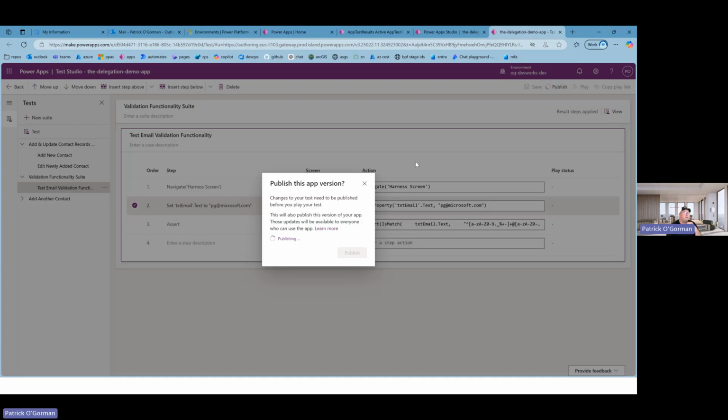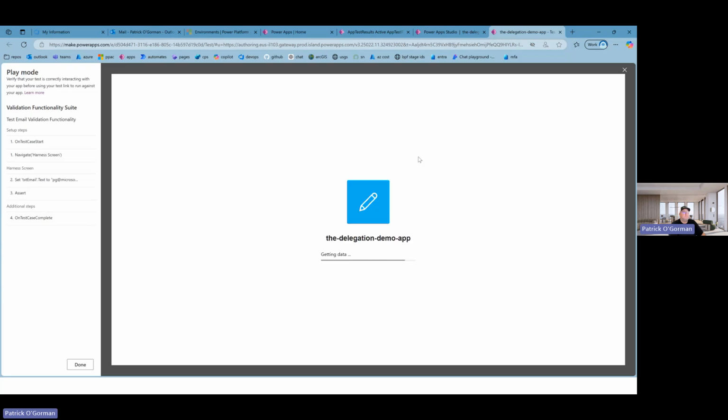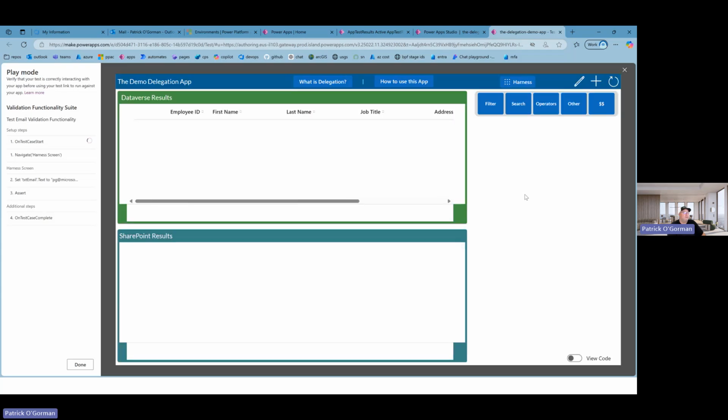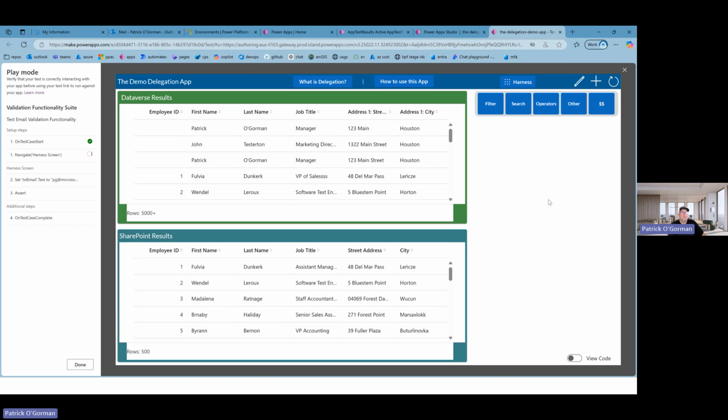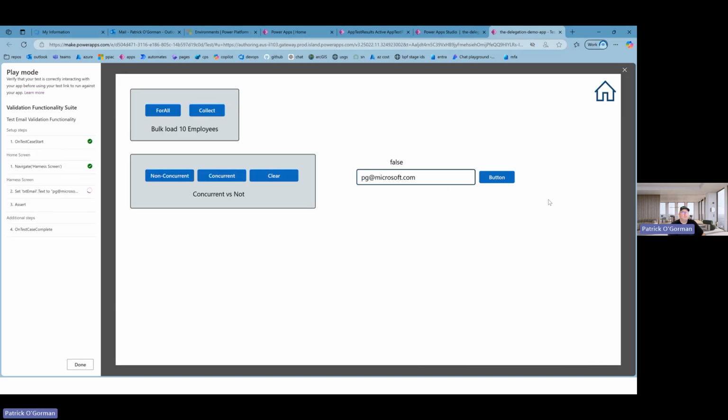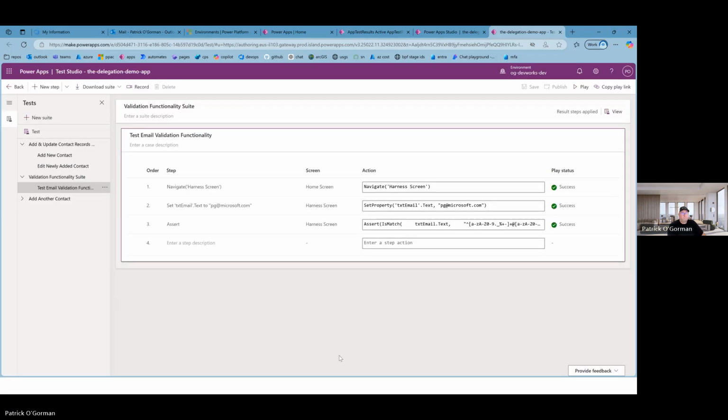It always takes a little longer on that first run, but it's almost like the old days where once it's compiled, it just keeps running. It runs more quickly. But you can see here, this is going to open up a really ugly screen. Please pay no mind to the ugliness of this screen. But you can see here that I've entered in the correct, valid email address. We'll say done. And it looks good. So no problems there. But now if we change this, to say, we had some test data coming in and we got something that looked like this.